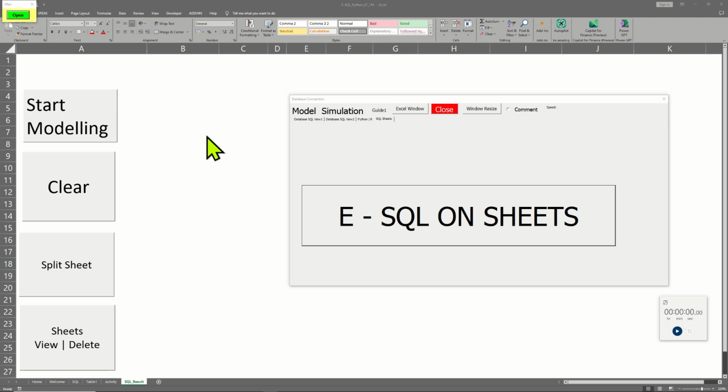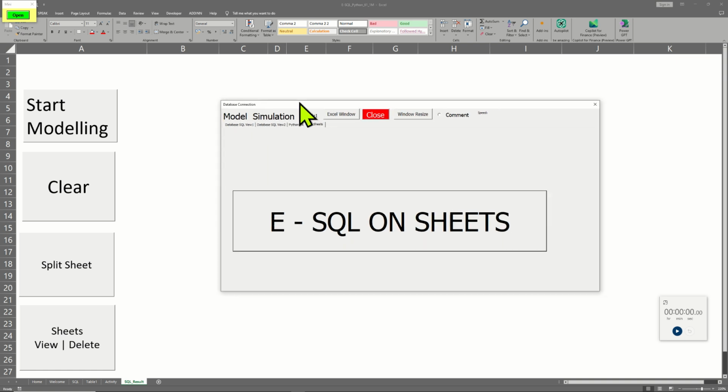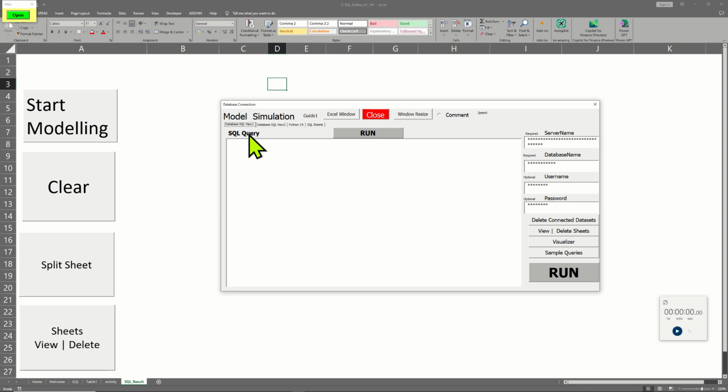Okay, hello, welcome back. This has been a very lengthy series. We started by walking through the interface of our new e-intelligence application that we've released, which has, number one, ESQL on Sheets, as you can see, which also has SQL to connect to a database, which we did a little bit of, where we use SQL on this interface to run calculations, math calculations. We also went forward to use ePython and ER, all running in Excel.